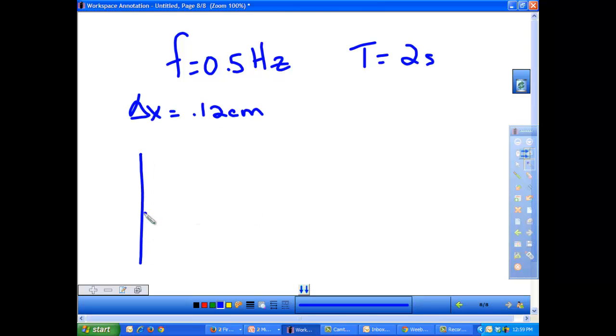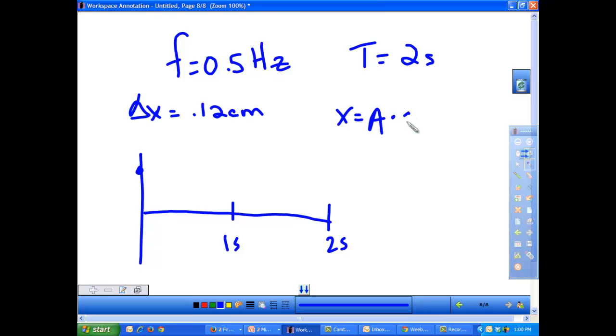So we can draw a graph if we'd like to. This one's going to be pretty easy because the numbers are nice and clean and simple. But if I didn't want to know something exactly halfway between this period, drawing a graph might help. If it doesn't help your brain, then don't do it. But it definitely helps mine sometimes. So our equation is x equals maximum amplitude times cosine 2 pi. Now because I know the frequency and I know the period, I can use either expression. I'm just going to use the frequency expression because it's a little bit easier for me to write. So the maximum amplitude in this case is going to be your 0.12 centimeters.